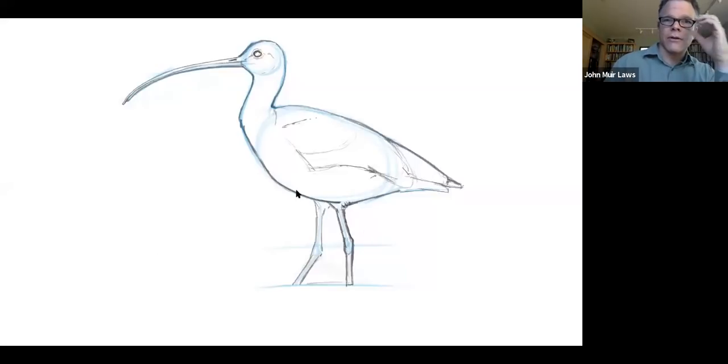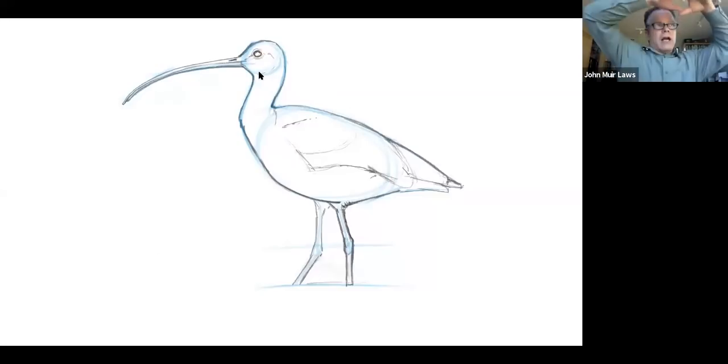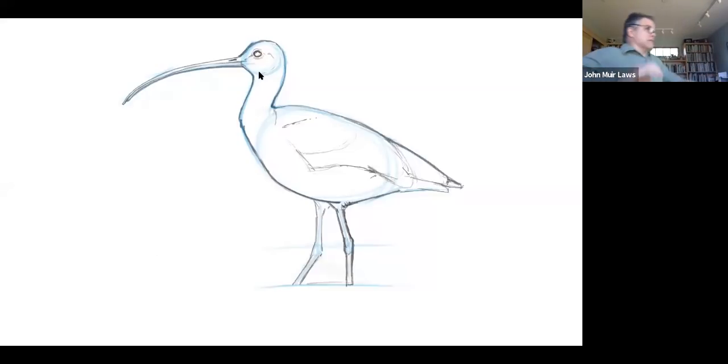Just a few reminders. Start by petting the bird, get that shape in the back. That's the wire on which you hang the head and the body. So that's your most important line. And something that's neat about that is as the bird is doing different poses and postures, you're going to see that line move around very dynamically. So as the bird is doing a different activity, that line is going to change. So with your first line, you're also getting the energy, the motion, the pose of this bird. Critical for getting that.